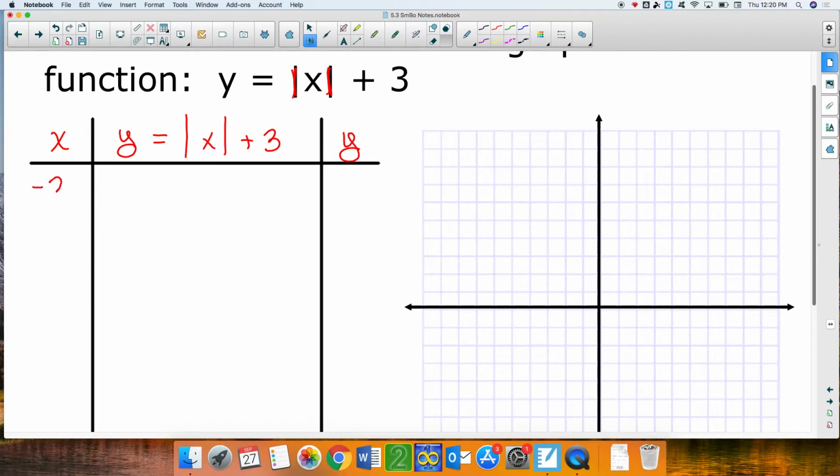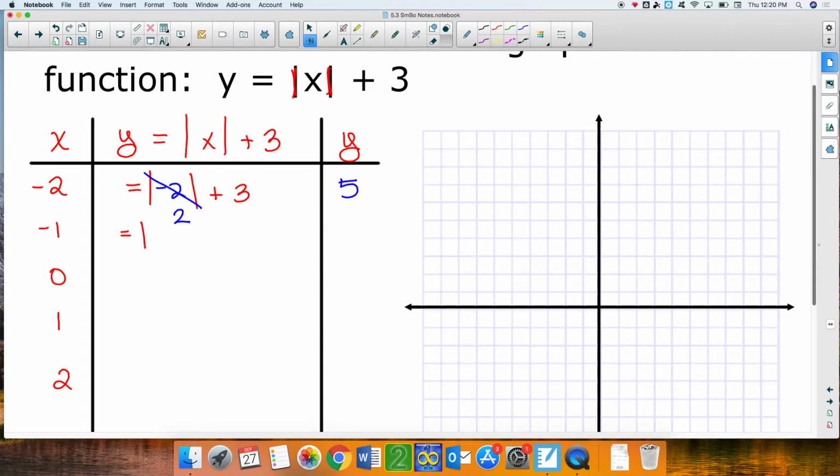And we're going to plug in the same numbers again, -2, -1, 0, 1, and 2. So we're going to plug in the absolute value, and then we're plugging in -2 here. Absolute value of -2 plus 3. And remember, when you do the absolute value of something, it's always positive because absolute value represents distance from 0. So this is like saying, what is -2's distance from 0? Well, it sits 2 units away from 0. So 2 plus 3 would be 5.